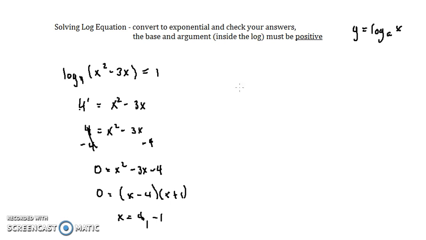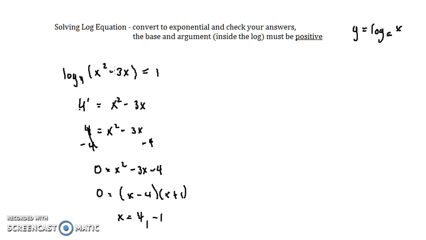Let me write that a little bit better. It should be a 4. Okay, positive 4 and negative 1. All right, so we've gotten to our solution. Now we've got to remember to go back and check them. So we need to bring them back up here and make sure that the number inside of here is not negative. If you can't check it in your head, you can go ahead and write it off to the side.